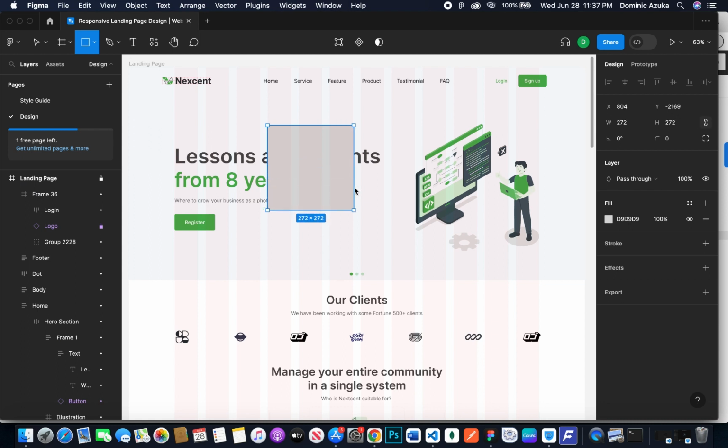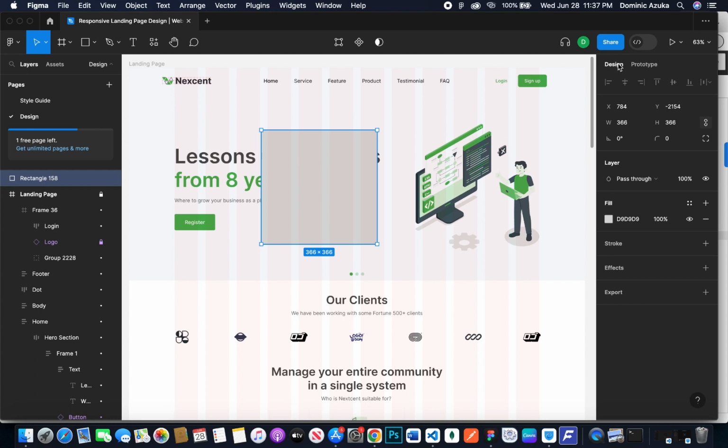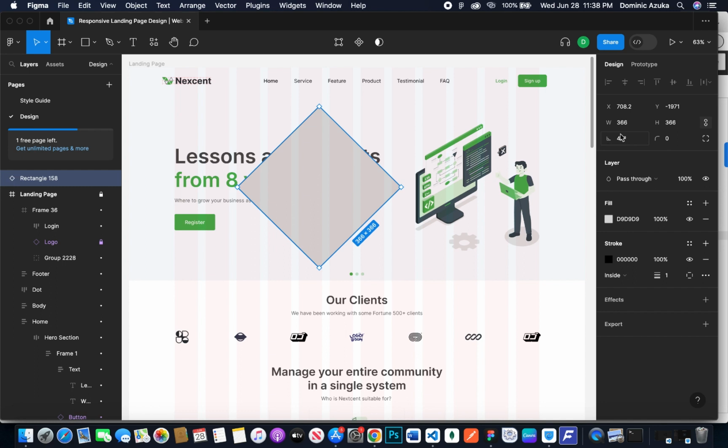So let's start with the rectangle tool. And this tool, I drag and drop. So I want to take you guys through this design panel on the right-hand side of your Figma software. So this is the rotation pane, where you can add any figure to change the rotation of your object.